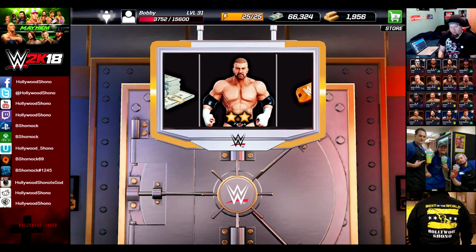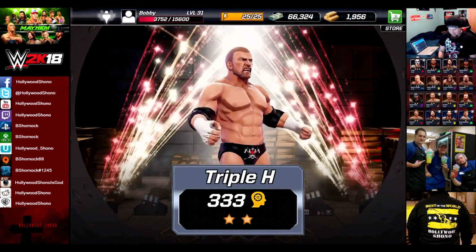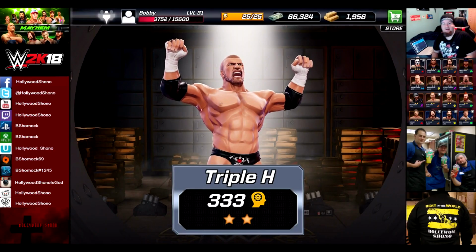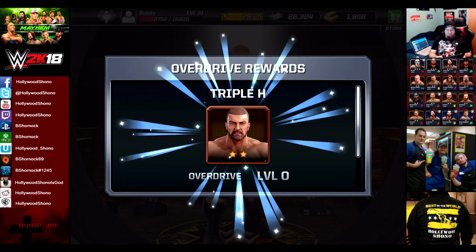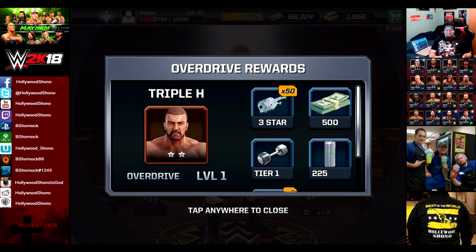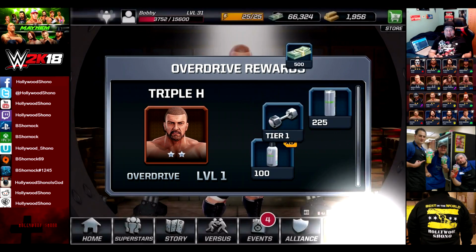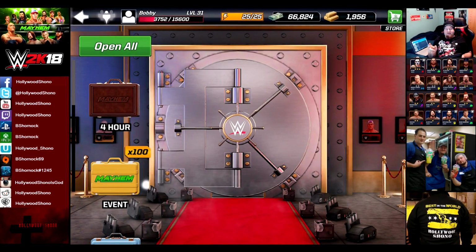Now, I've been told that all these cases are predetermined, but I'll take a 2-star Triple H. That's awesome. First card right off the bat is a duplicate, so 333 power for the current 2-star, and an overdrive level 1. So we get 50 more 3-star keys and a bunch of other rewards. So basically the way to get 4-star characters quickly is by getting 3-star duplicates.